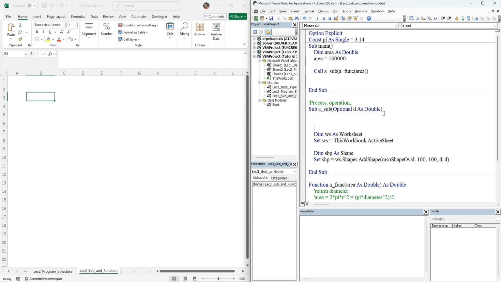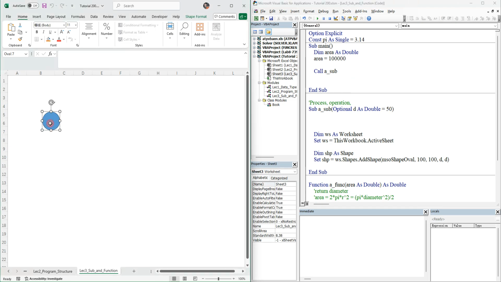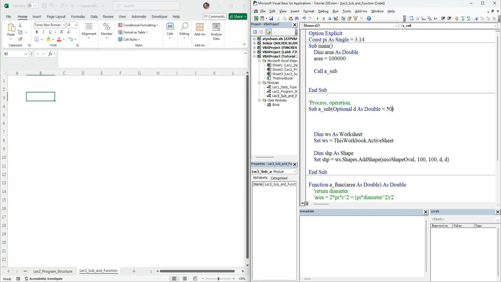Optional D. So we didn't need it necessarily, and I will set a value for it. So now if I don't give anything, I don't have anything passed into it, it will say, okay, it's optional, and the user didn't give it any value. So I will use the default value, which is 50. Yeah, 50, right? So and also it can be different stuff.